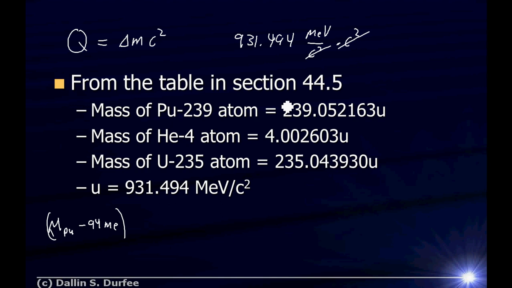Notice: if you round these all to integers and do the calculation, you're going to get zero, because we start with 239 nucleons and end up with 239 nucleons, and each nucleon weighs about one atomic mass unit. The difference in mass — when we have this alpha decay, we end up with more binding energy, which means the mass is a little bit lower and we've released some energy. But that difference in mass is going to be fairly small, so I have to keep all these digits so that when I subtract out the stuff that mostly goes away, I'm left with the differences of these little extra bits.